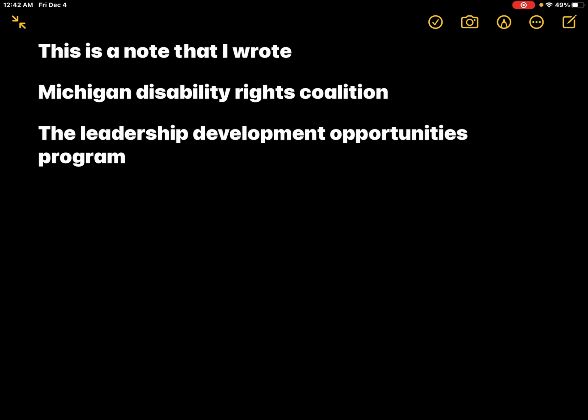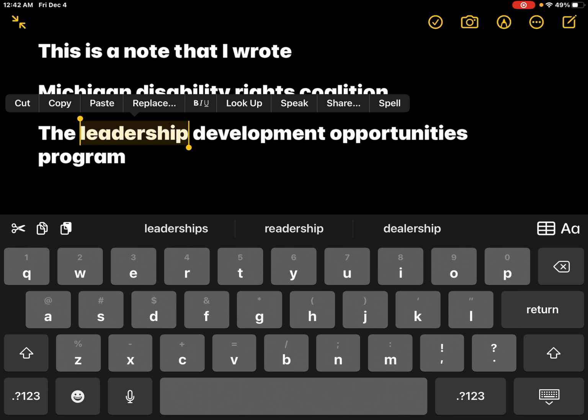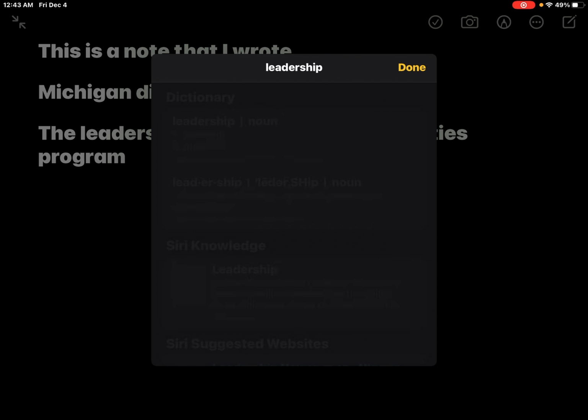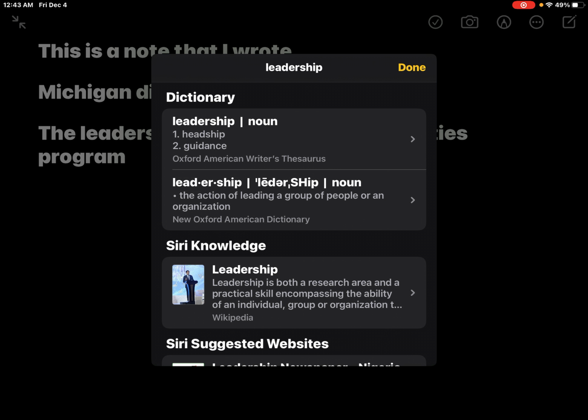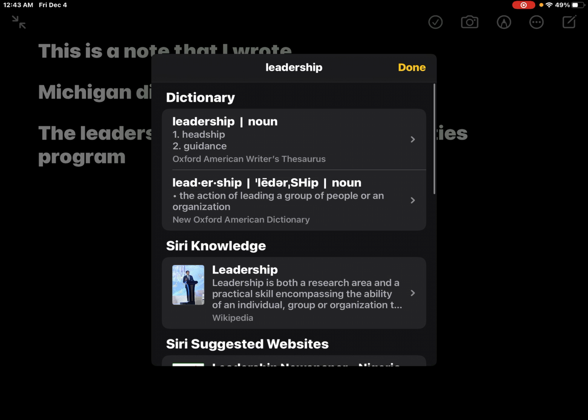I'd also like to show you the look up feature. So if there is a word that I'm reading and I'm not really sure what it means, something that I can do is double click or long press on a word, and that little menu that pops up, I can click look up. And that pulls up another window. It doesn't open another app, but it pulls up another window to give me more information about the word that I'm curious about. If you don't want to read all of this text, something that you can do is speak screen on this little box that pops up.